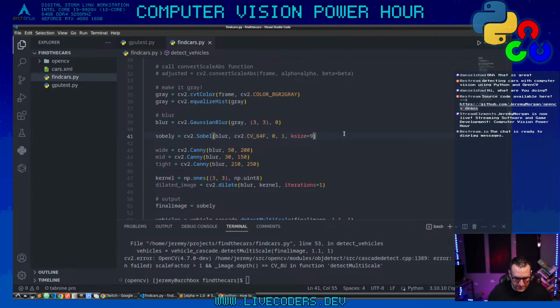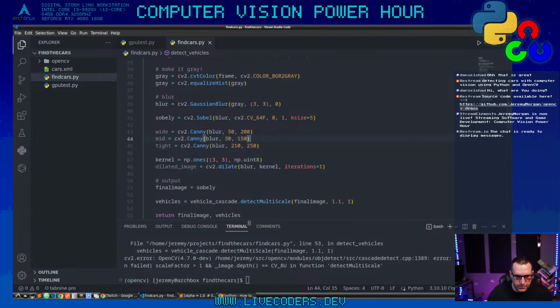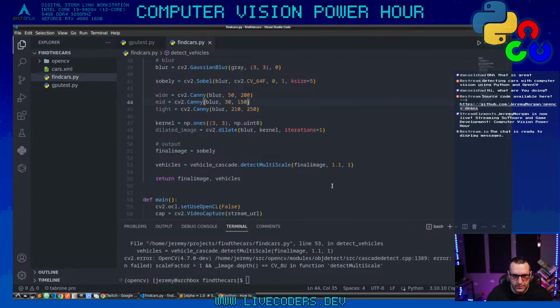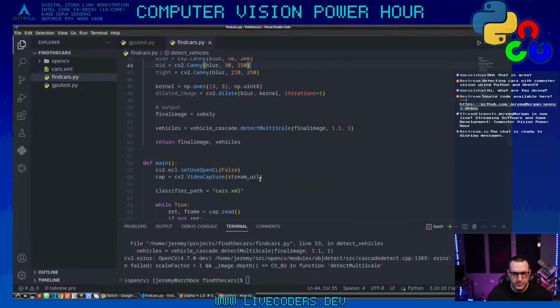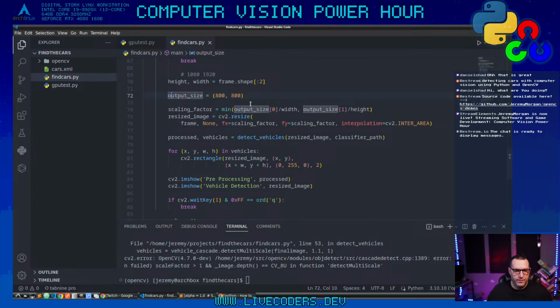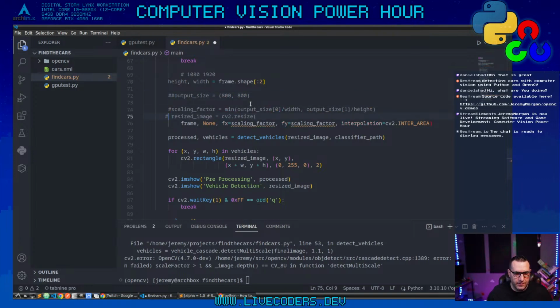Kernel size of 9 is probably too high. Anyway, maybe kernel size of 5. Let's see what error we got here. Scale factor greater than 1. Image depth. Show probably too small. Let's get rid of our scaling here really quick.